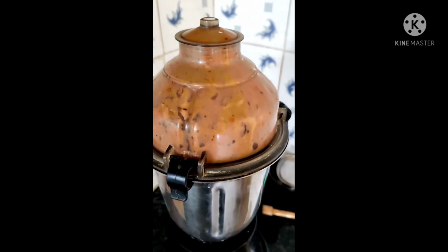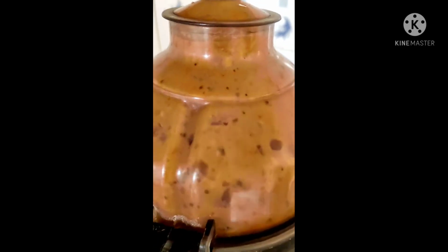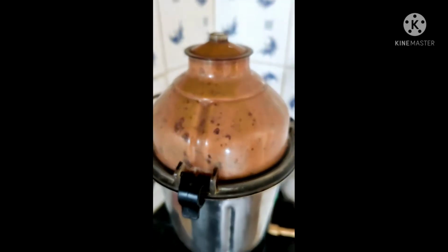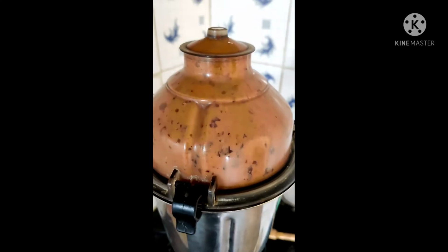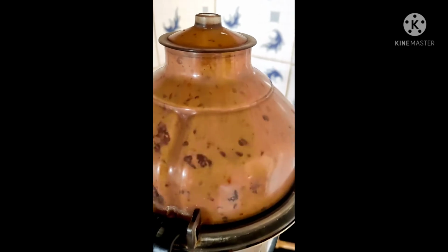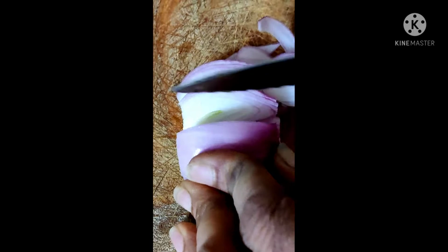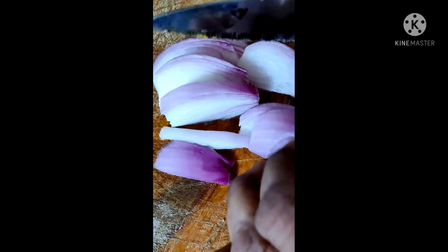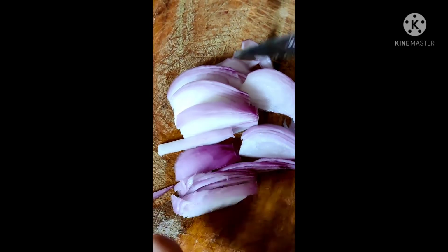This is the action of mixie running. Now chutney grinding takes place. Now masala grinding takes place. Now onion cutting takes place. Half onion only was taken for fry.